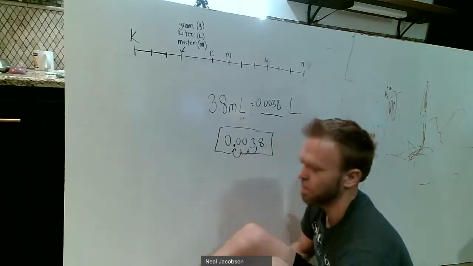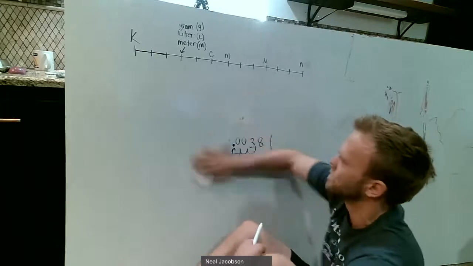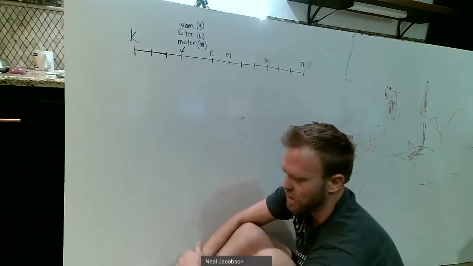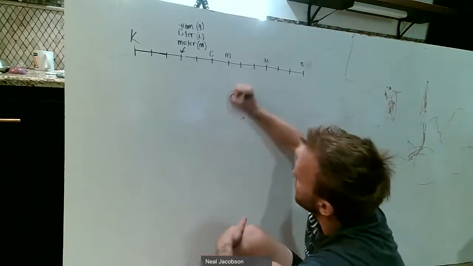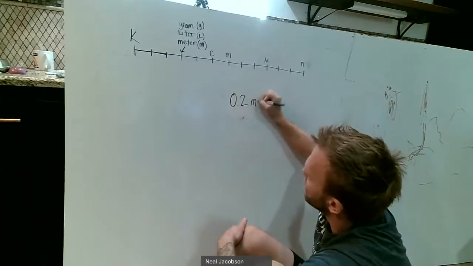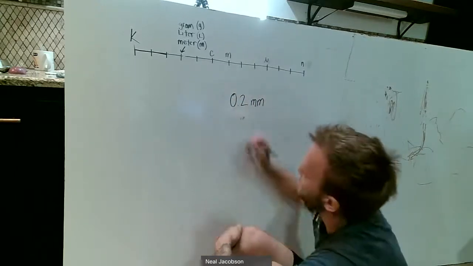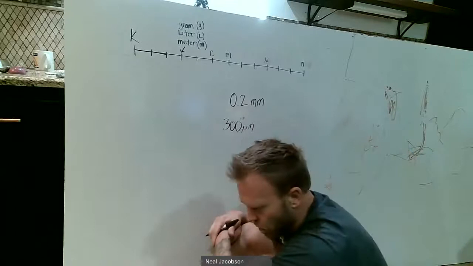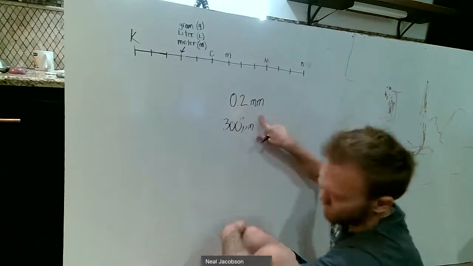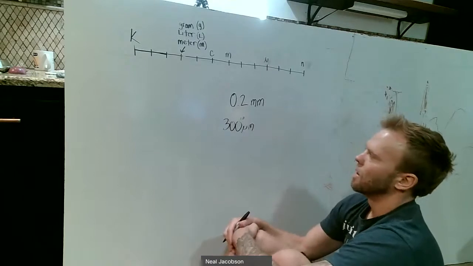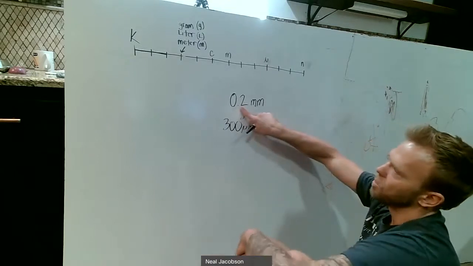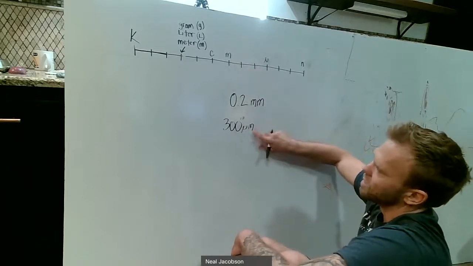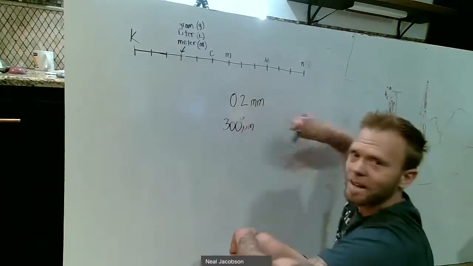Don't forget to take pictures of your tables and your charts and your work, because you'll need to submit that on Canvas. All right, so it says the naked eye can see substances as small as 0.2 millimeters. An algae cell is 300 micrometers long. How long is the algae cell in millimeters? And then would you be able to see it with the naked eye? All right, well, let's look. We can only see things that are 0.2 millimeters, right? They're giving us something in micrometers. I need to convert this to millimeters in order to see if it's more or less than 0.2.